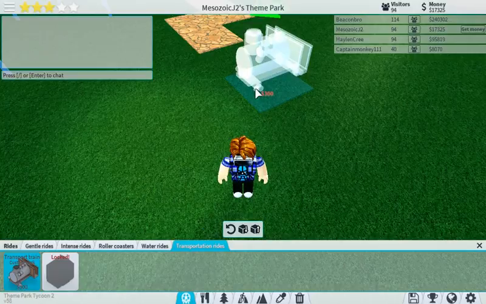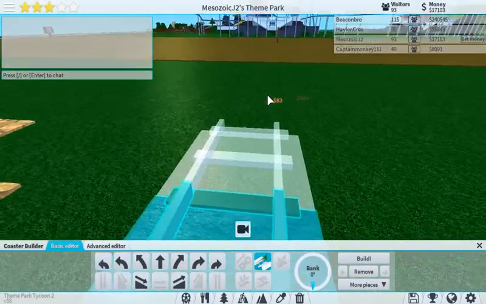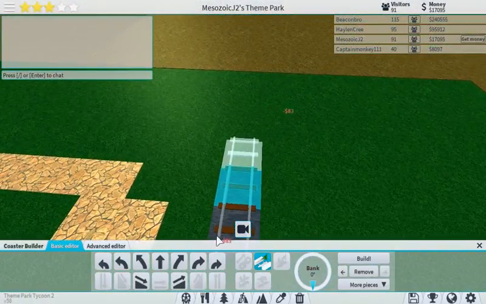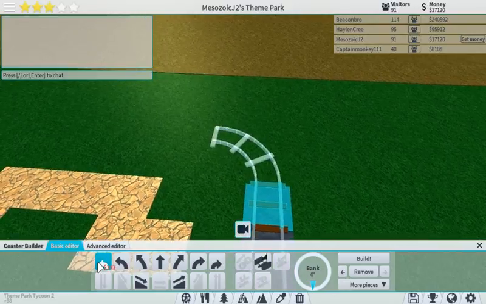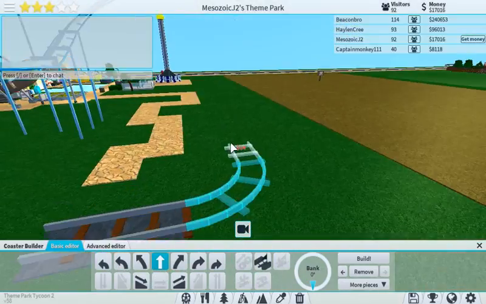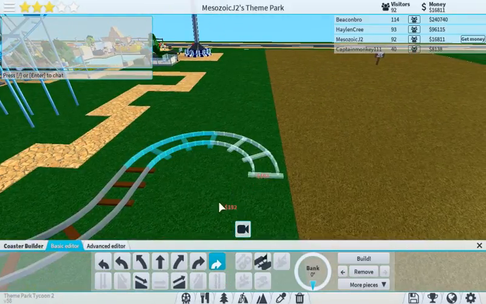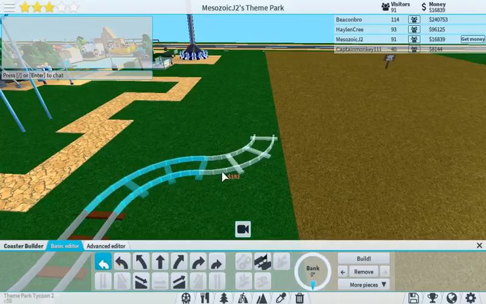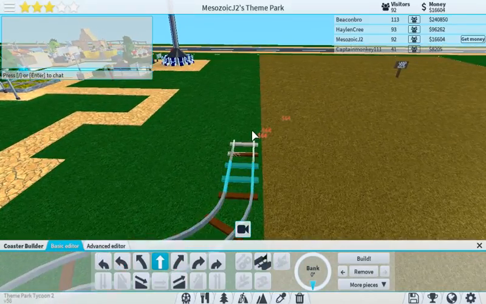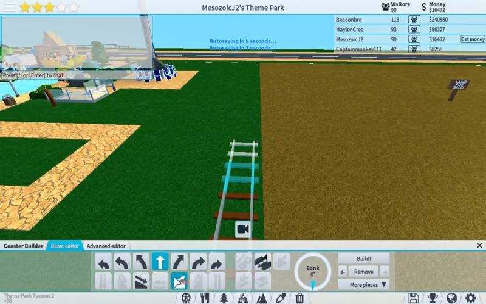Let's rotate. Boom. Then boom. Then rotate that way. Boom. This way. Boom. Then the other way. Perfect. Oh my gosh, that's perfect. Wow, that's perfect. Now let's go up.